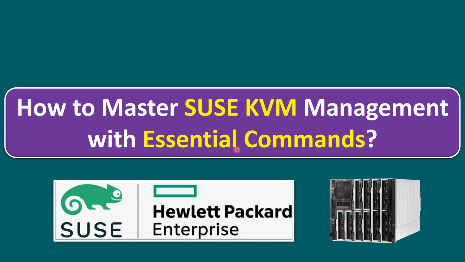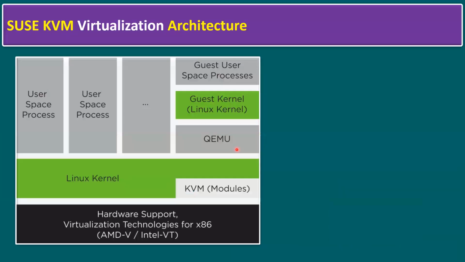Okay, so before we jump into the essential commands, let's quickly understand what the SUSE KVM virtualization architecture is. So here is the architecture diagram. In general, if you want to enable KVM, first we need hardware. That hardware must be supported by our SUSE operating system. And within our hardware BIOS level, we should enable virtualization technology for the x86 platform.